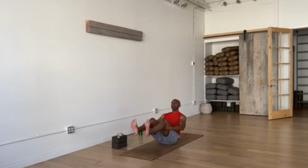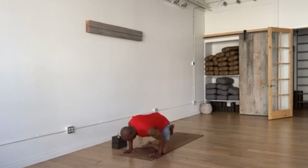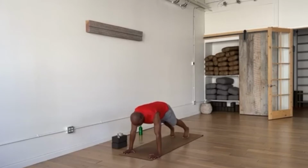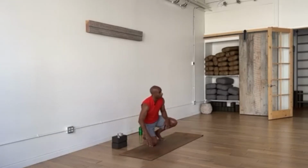Let's move here, breathing in, and exhale, cross legs, hands in front or to the side, so you can swing the feet back behind you or hop back, plank pose, hold for a second. Let's take a shortcut to downward facing dog from here.